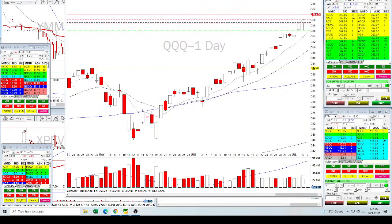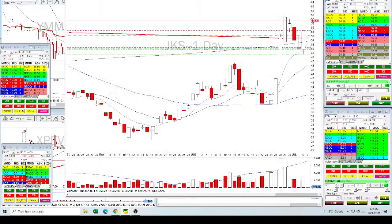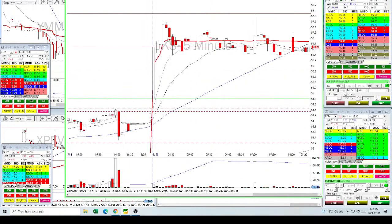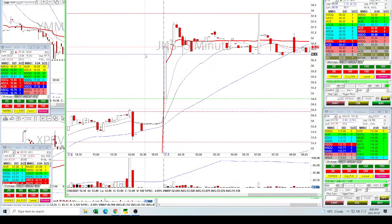All right, so now in terms of the gapping up stocks, you might have figured out that there are not many gappers today which fit my criteria, but we'll go one by one. One is JKS. JKS is the most suitable candidate. Very strong. We have traded it a couple of times here, and yesterday we didn't trade, but it was very strong. And now today again it's gapping up and very strong. If you look at the 5-minute chart, you won't see much volume. That's typical of JKS, no big volume pre-market.